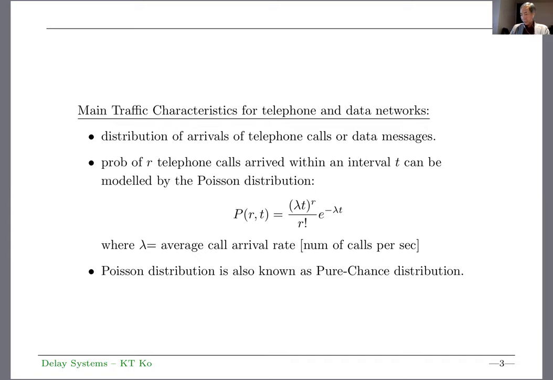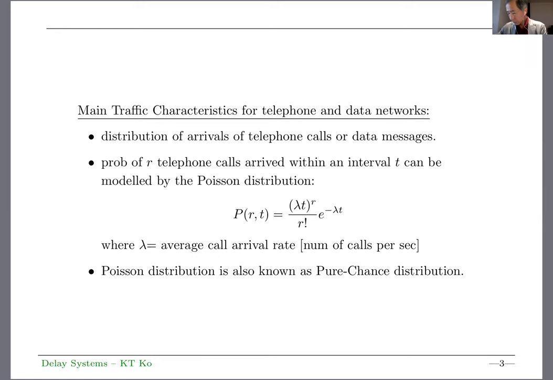The first one we look at is the main traffic characteristics for the telephone network. I use telephone or telecom networks throughout this lecture series because the first studies on queuing systems were done because of the introduction of telephone calls. So it's about optimization of telephone networks. To do this, we have to know the subscriber or customer behavior, and how customers make calls. Of course, they are all individuals, and they are collectively at the telephone exchange. What can you say about how calls are coming in? The Poisson distribution is a very accurate way to describe normal calling profiles in a normal day.